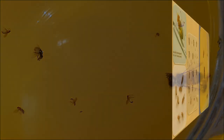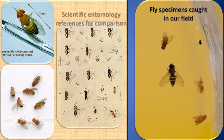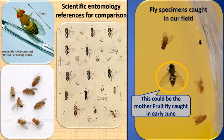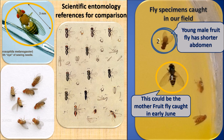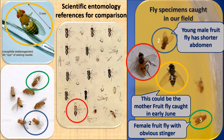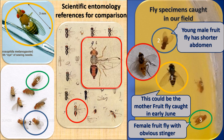It is very useful to catalog caught fly specimens, especially in case of new invasive species. On the right side of the screen are the fly specimens we caught in our field, and on the left we have the entomology records of the olive fruit fly. Sample number one needs to be confirmed but is one of the earliest flies caught, basically in June or July. Specimen number two obviously matches a young male fruit fly, which has a shorter abdomen than the female. Specimen number three is the female fruit fly — you can see the longer abdomen segments and the stinger. By comparison, our adult fruit fly caught in the field matches very well the olive fruit fly, or Bacterocera olea in Latin.